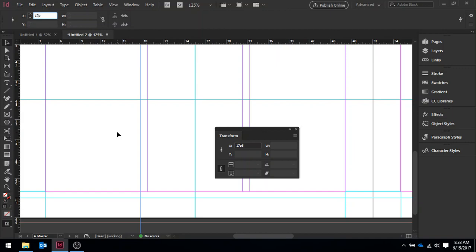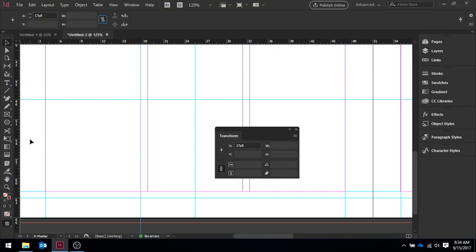Here's 17p0. Here's 17p8 right there. If the X value doesn't display 17p8, place the guide as close as you can, and then with the guide still selected, highlight the X value like I just said up here, and enter 17p8. You can do the exact same thing in the Transform panel as well.